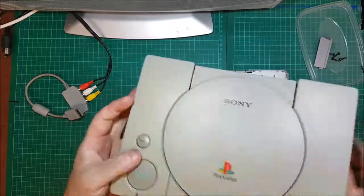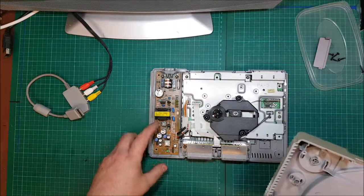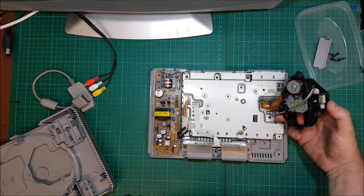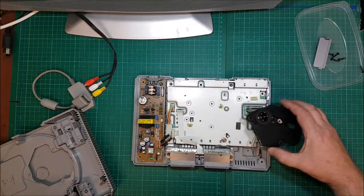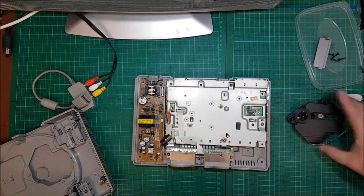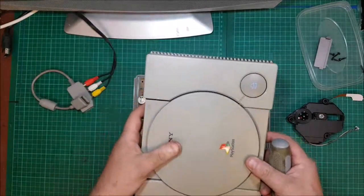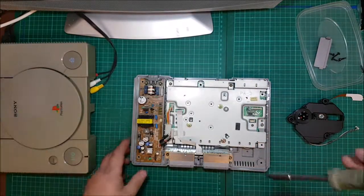Case comes off easily. Reset button drops because that presses on the circuit board there. There really ain't much to a PlayStation. And my first one I had, I'm not sure if I mentioned this before, but I took the lid, took the base, sprayed it all black. I think one of these was blue, one of these was green, one of these was red, and it looked absolutely shocking.